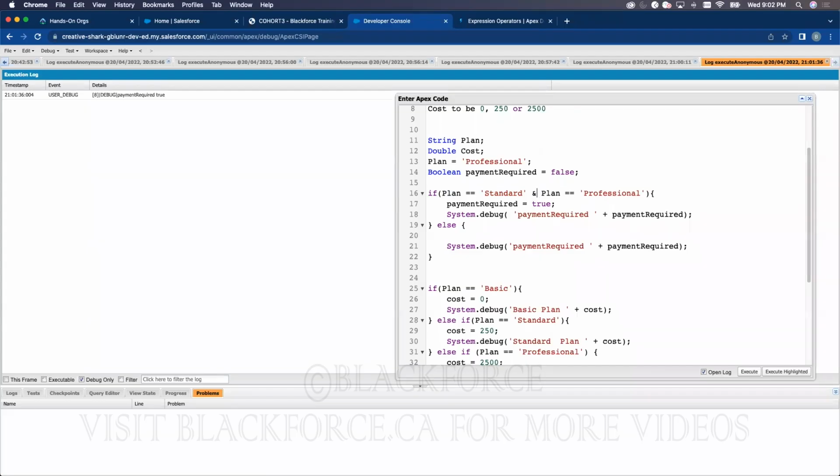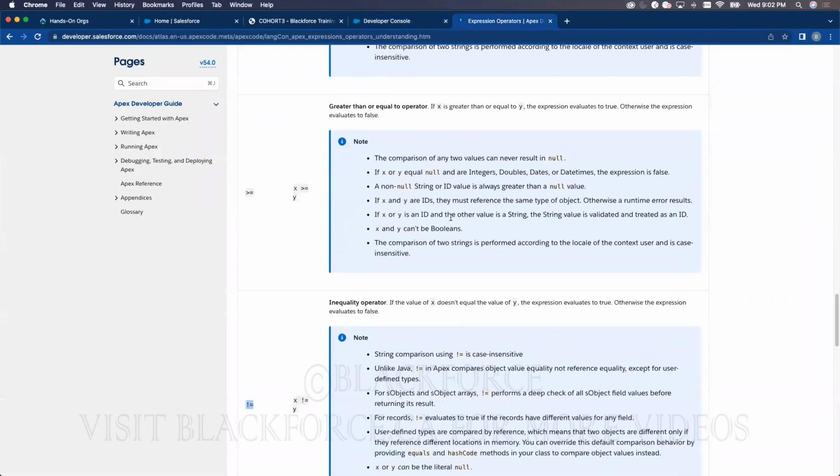There is what they call the and. And is different from or. Reason why and is different from or is because this must be true and this must also be true in order for it to pass.